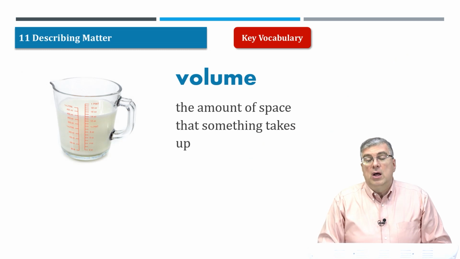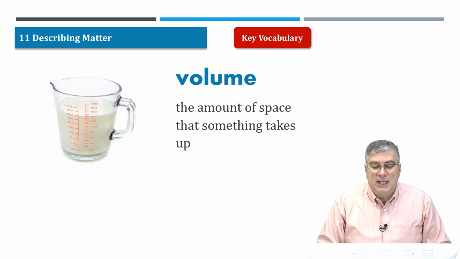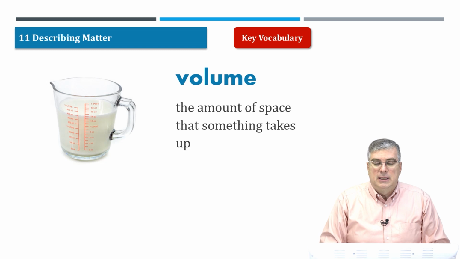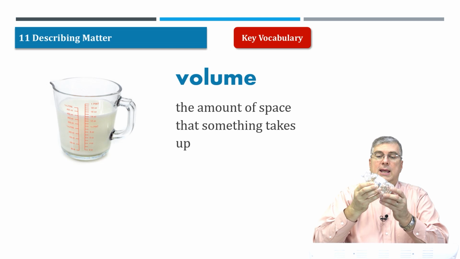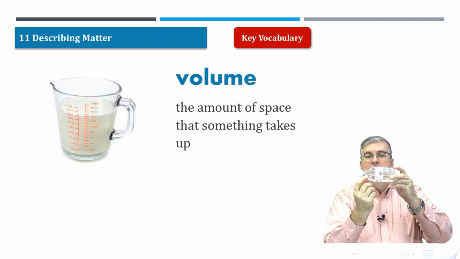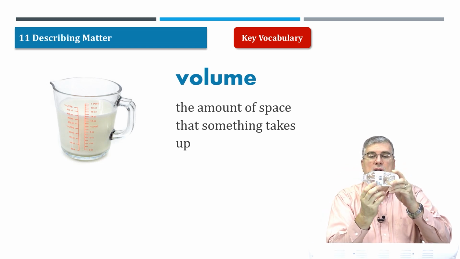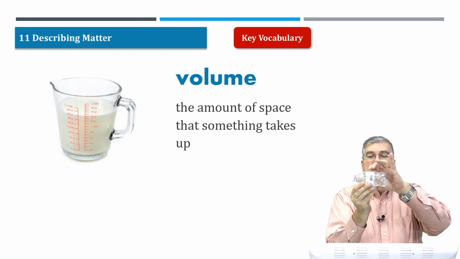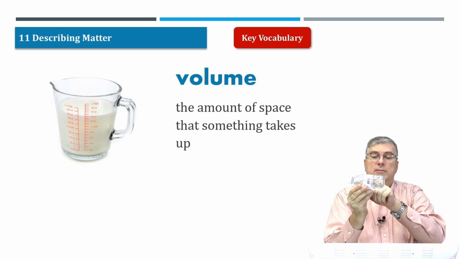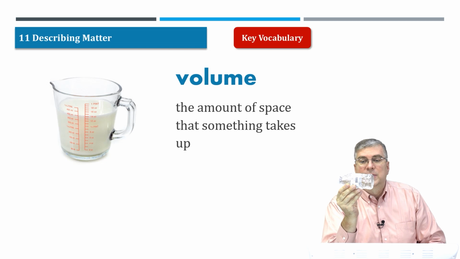Volume. Now, volume is another way to measure something, and it's the amount of space that something takes up. So here I have a water bottle, right? And you can see the water is about half full. So the volume of the water is only about half the size of this water bottle. So the volume is the amount of space that something takes up.